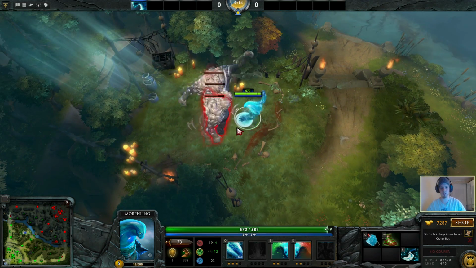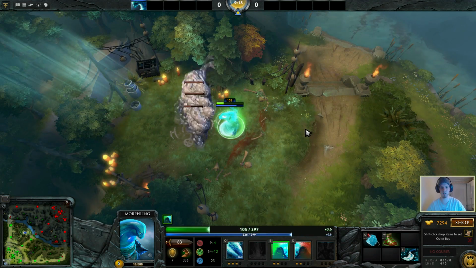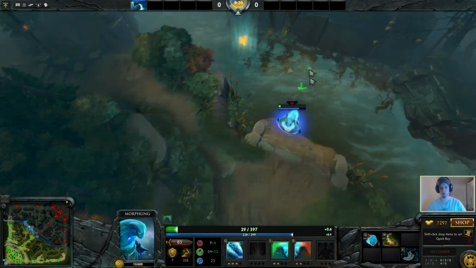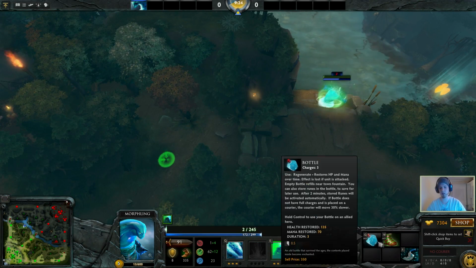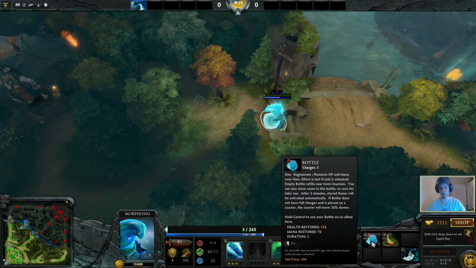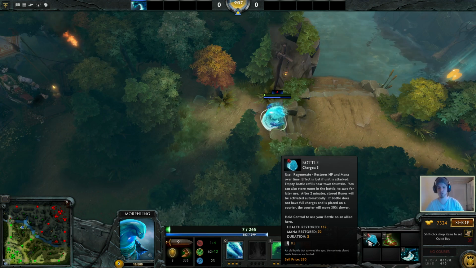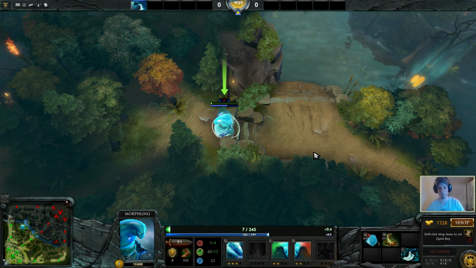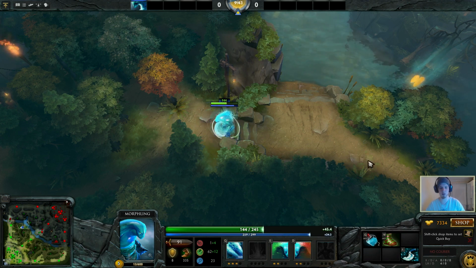If I just attack these ancients here and go down, I'm gonna use my morph agility gain to get low amounts of health. Alright, so if I'm this low and I use a bottle charge, what is gonna happen? It's gonna give me a whole lot of health, right? Because this restores 135 health, and 135 health of 245 is more than half, so it's gonna give me more than half with just one bottle charge. I'm gonna go ahead and bottle up here, and you're gonna see this restores a whole lot of health.